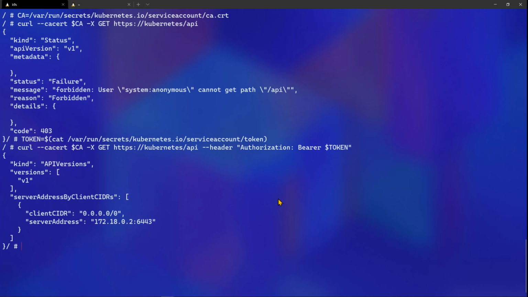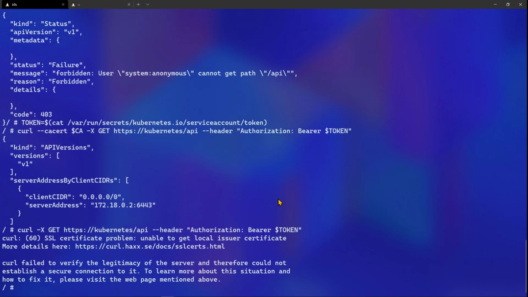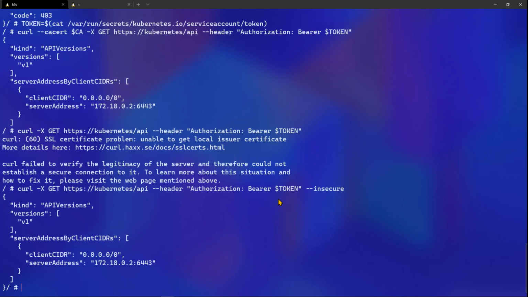By the way, what happens if you don't specify the CA cert? Just to give you that as well. If you remove the CA cert here, curl will actually say, well, this is not secure, I cannot verify the certificate I get from the Kubernetes API endpoint. Now you can specify --insecure to just tell curl, you know what, don't worry about it. That would also work. Great. That means we have now used our service account. We've used the secret that is mounted inside the pod for this service account to do a successful authentication to the Kubernetes API server.